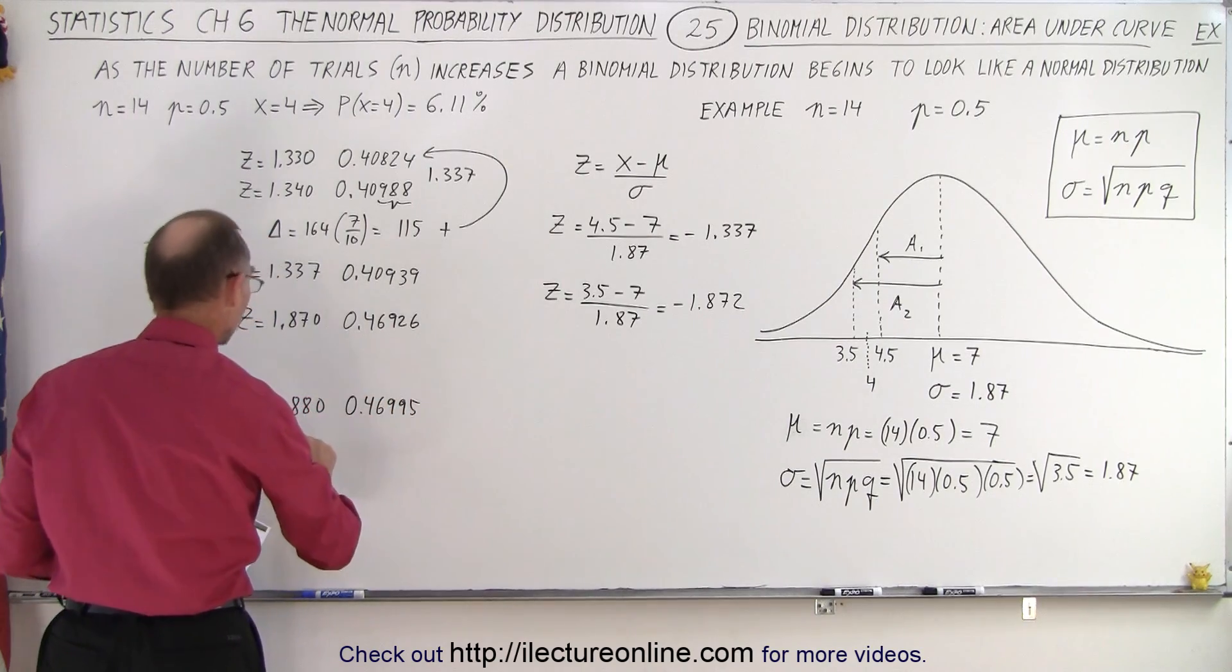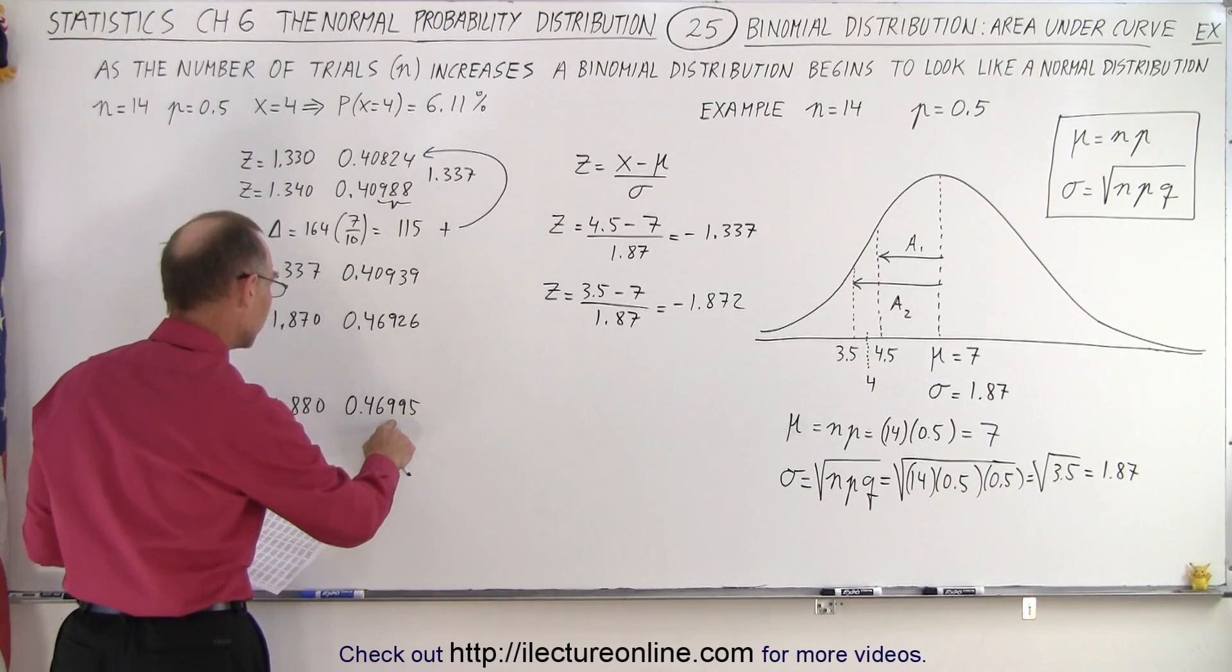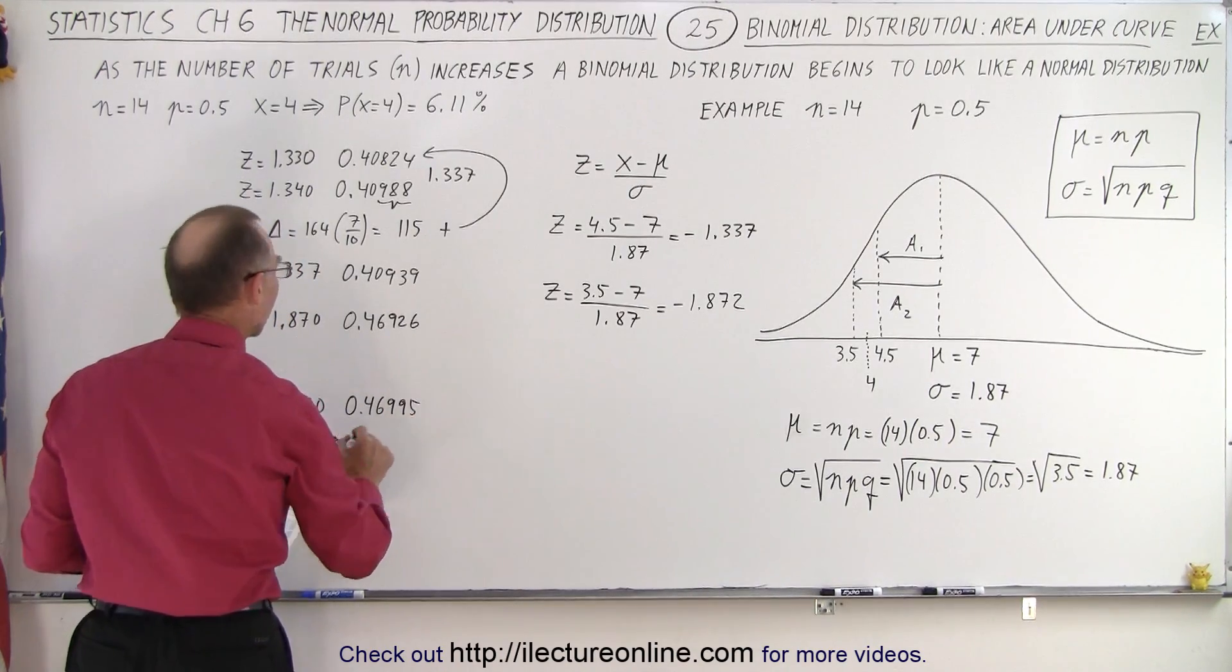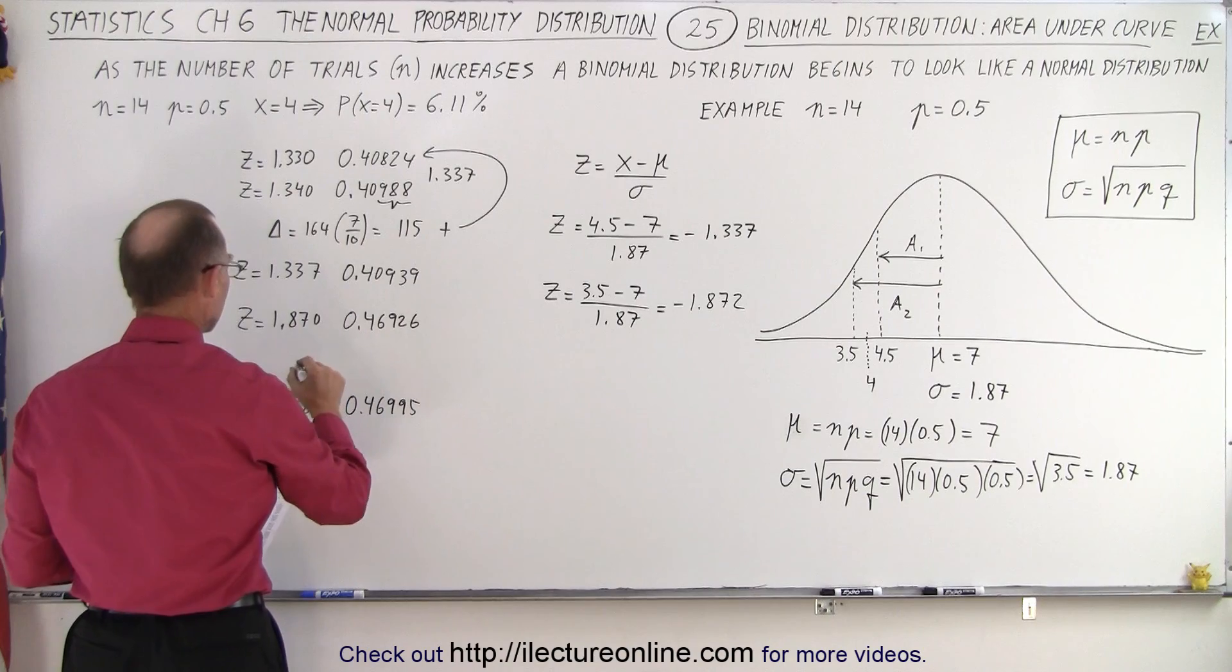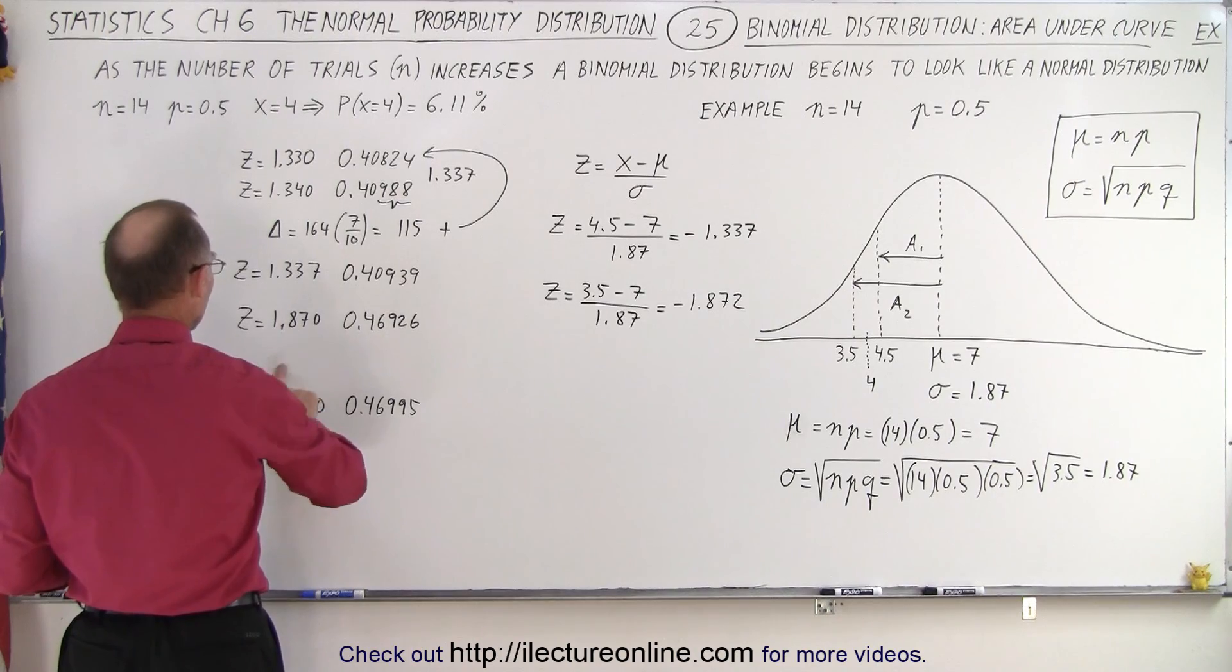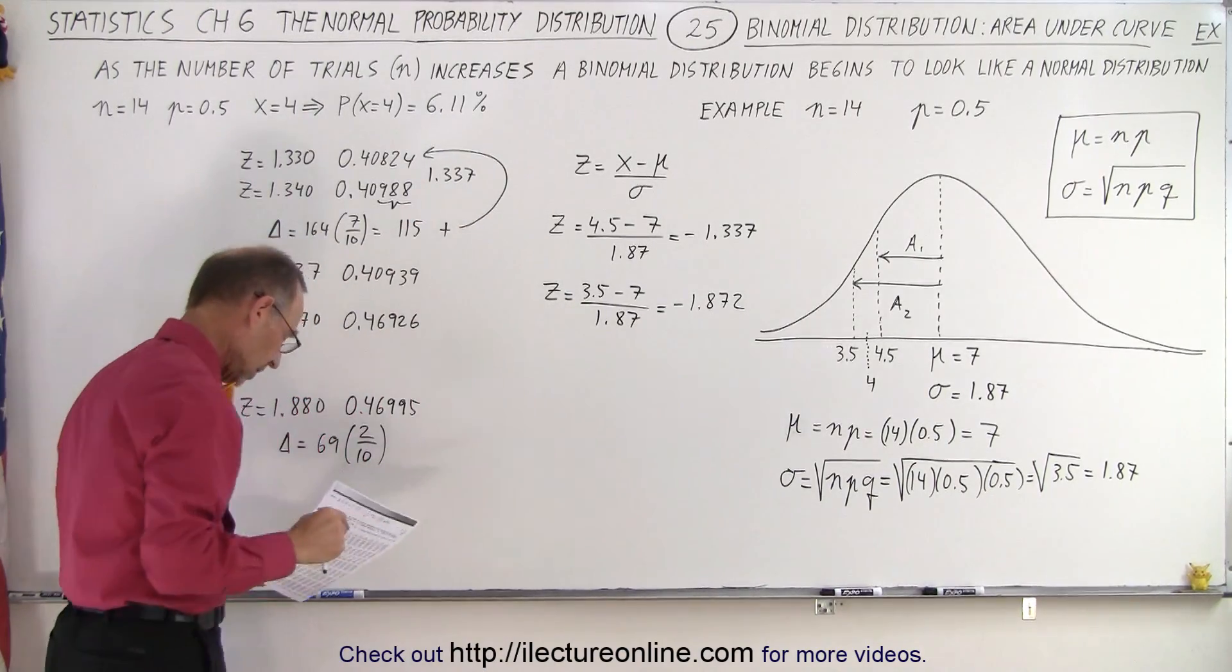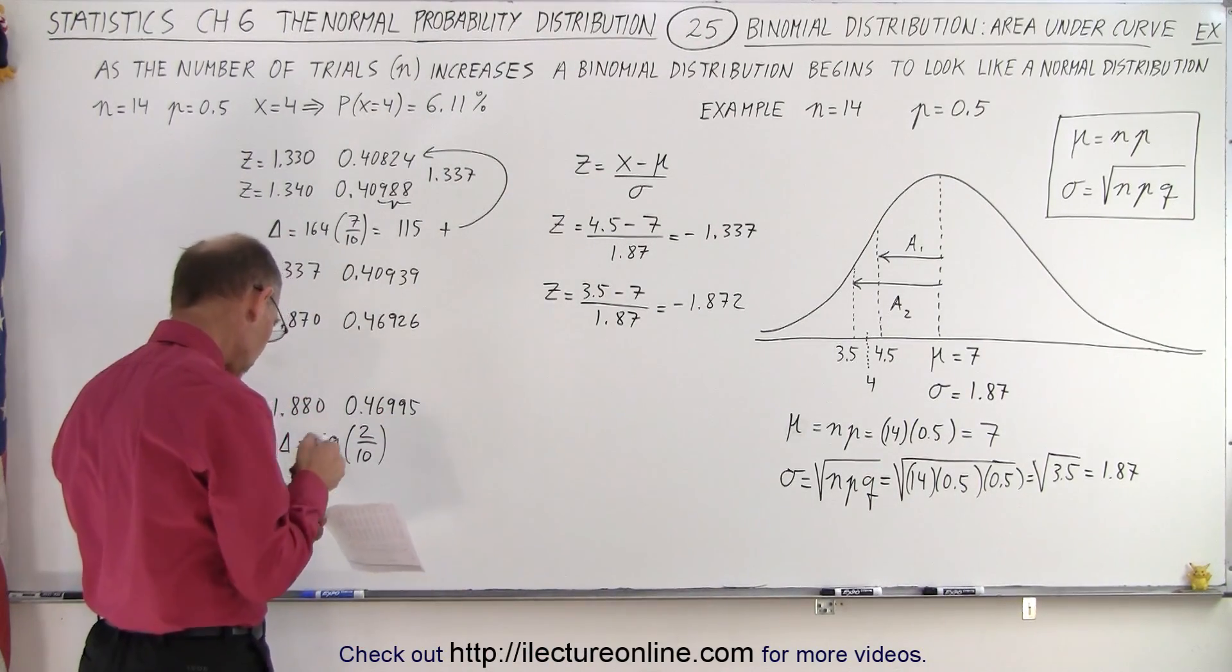The delta, so what's the difference between the two? The delta is equal to 995 minus 926, that would be 69. And notice that 1.872, that means I need the delta multiplied times two tenths because 72 is two tenths from 70 to 80. So 69 times 0.2 gives me 14.